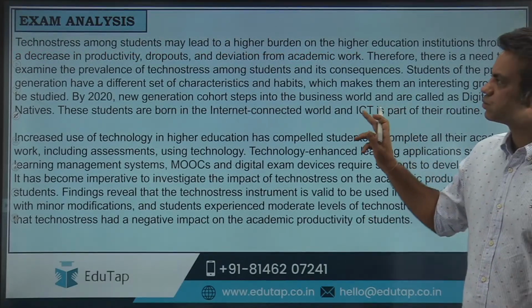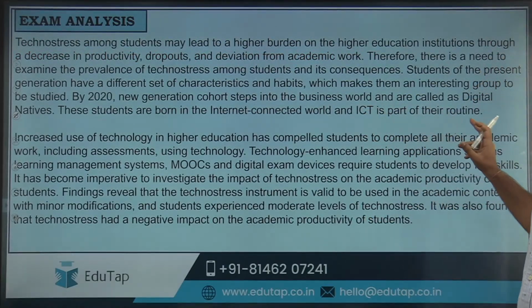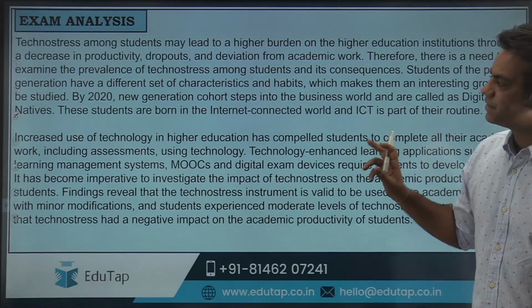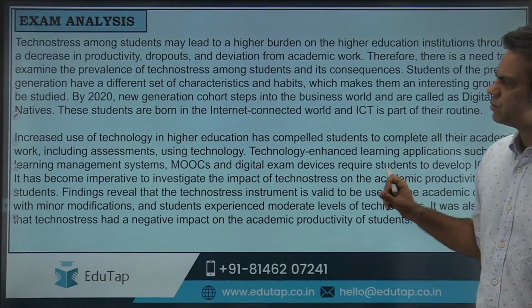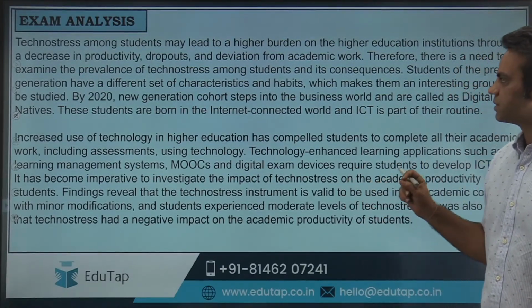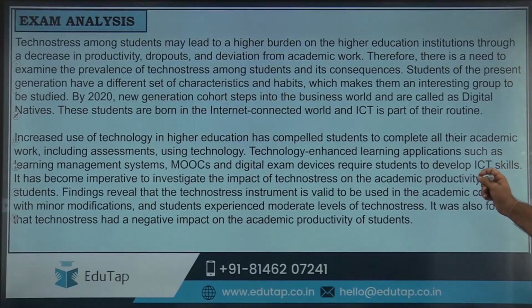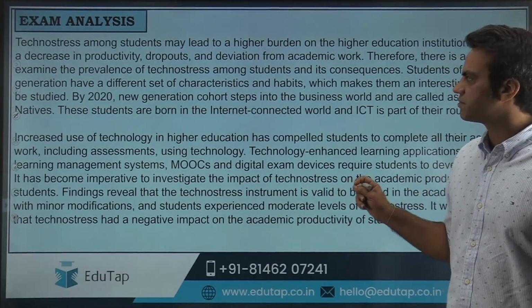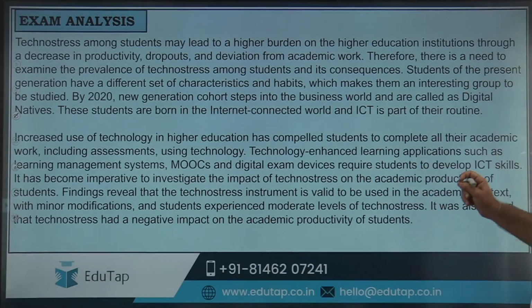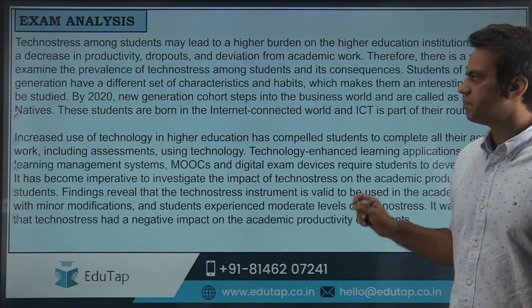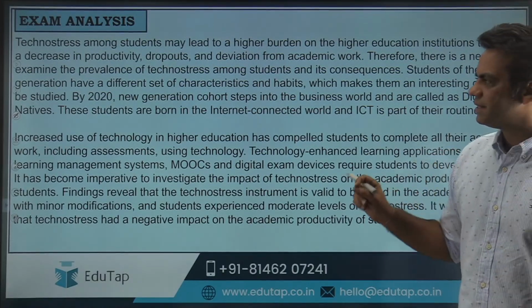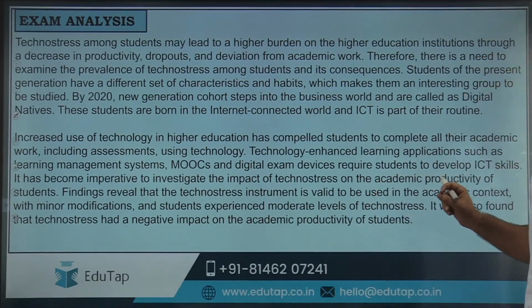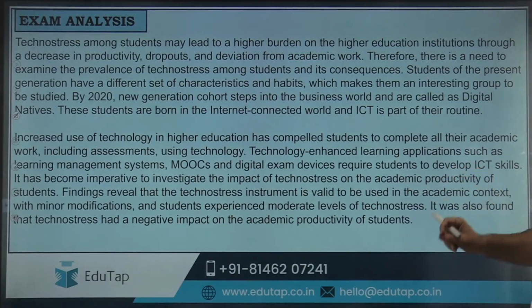Now, techno stress among students may lead to a higher burden on higher education institutions through a decrease in productivity, dropouts, and deviation from academic work. Therefore, there is a need to examine the prevalence of techno stress among students and its consequences. Students of the present generation have a different set of characteristics and habits which make them an interesting group to study. By 2020, a new generation cohort steps into the business world and is called digital natives. These students are born in an internet connected world, and ICT is a part of their routine.